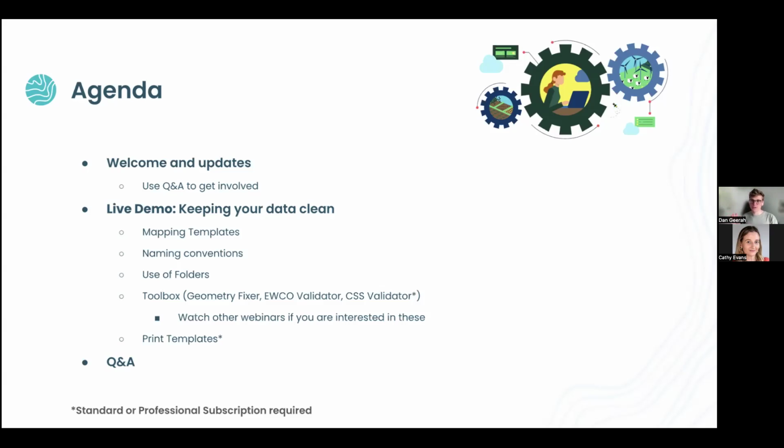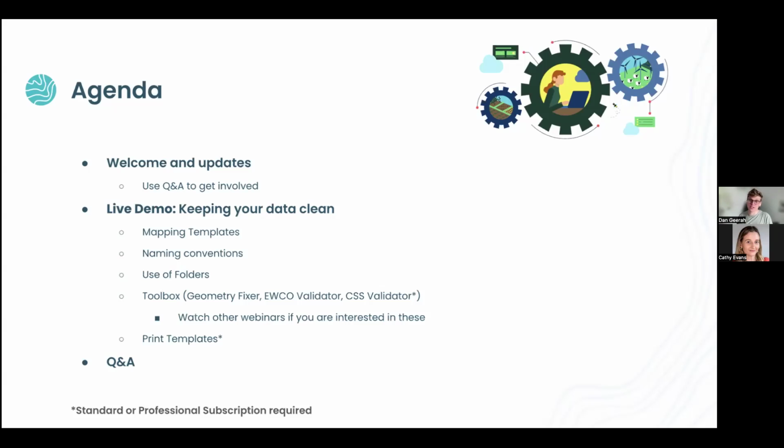But on those toolboxes, just to flag, I won't be going through detailed workflows of how I've got to that point, but we do have a suite of webinars that you can look through on our YouTube channel if you're more interested in how I got to that point. I've done a bit of a Blue Peter, here's one I prepared earlier type process.